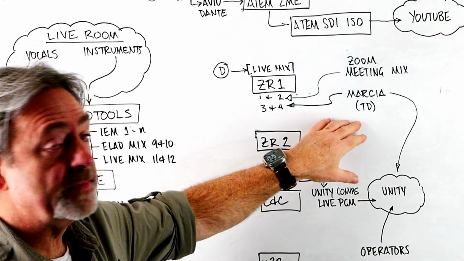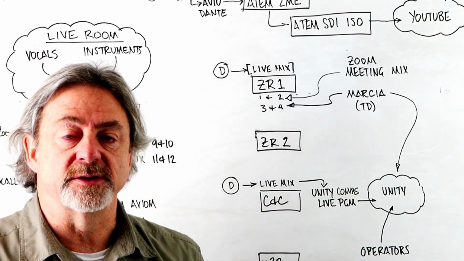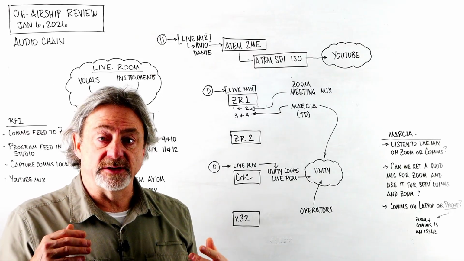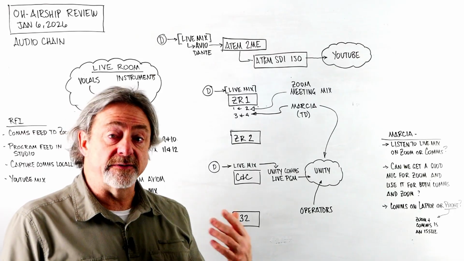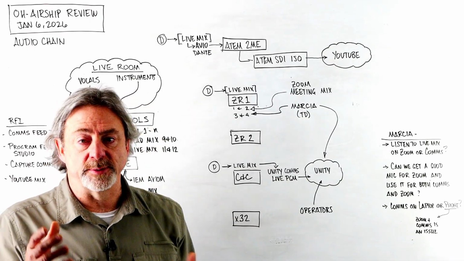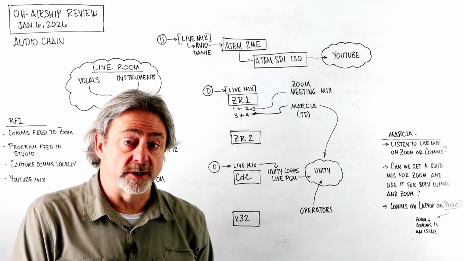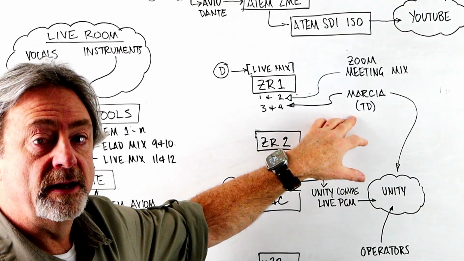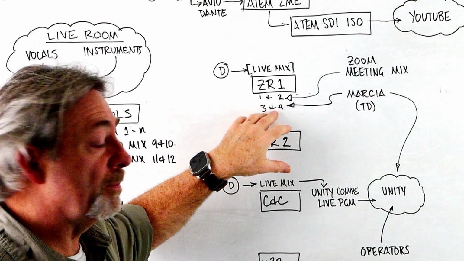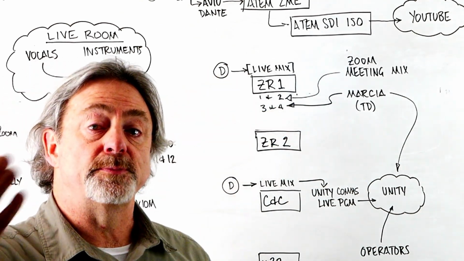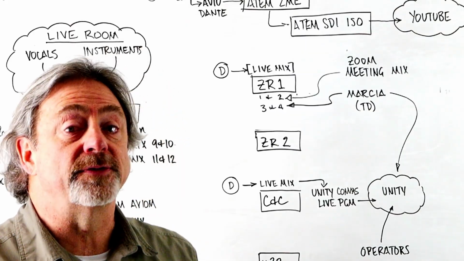Now I'm going to talk a little bit about Marcia's setup, because this was definitely an area where we have a lot of things we can do to improve the experience. I think for her it was good. I think from the receiving side, we have some opportunities and some things we can work on. She was connected to Zoom, and I was picking her up from the Zoom room on Dante channels 3 and 4, so I could route that places.